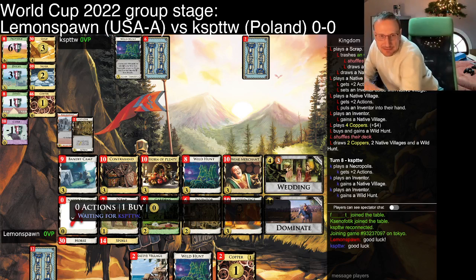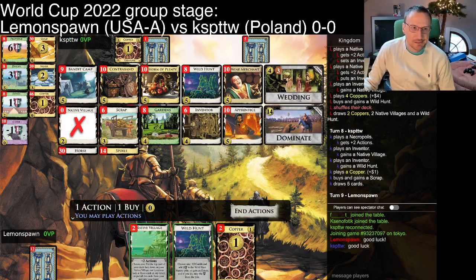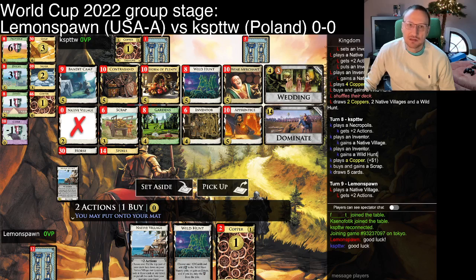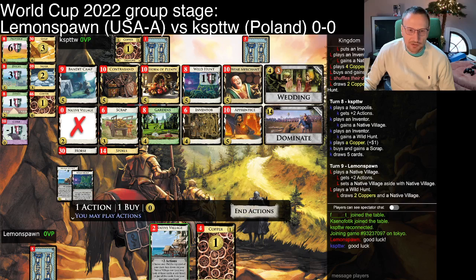Okay, now, this would probably end on Inventors and something that's some green pile that isn't Provinces, if I had to guess. Unless one player started getting Provinces, but they don't seem to be moving in that direction. But maybe with Wild Hunt. What did I set aside? Made a village?